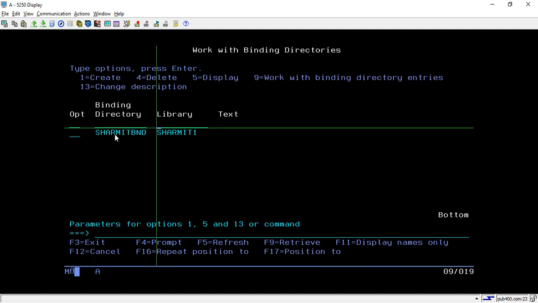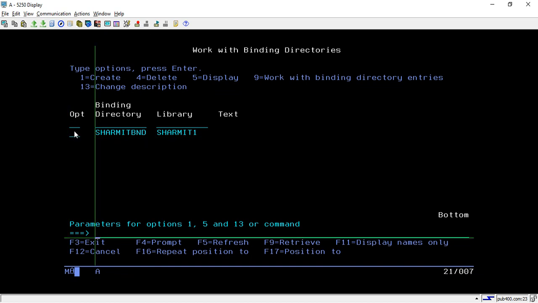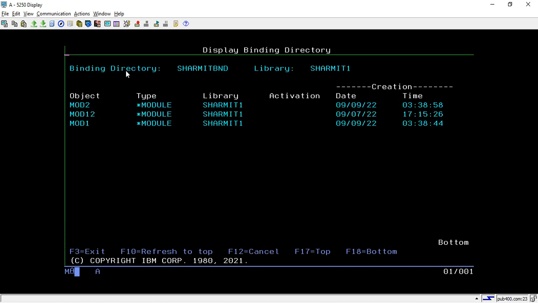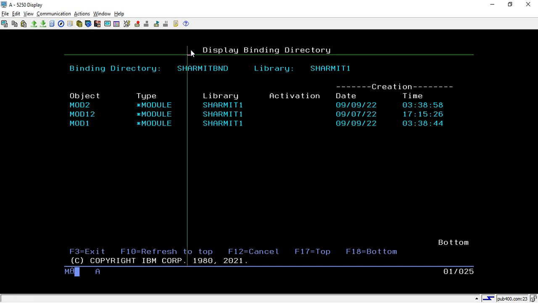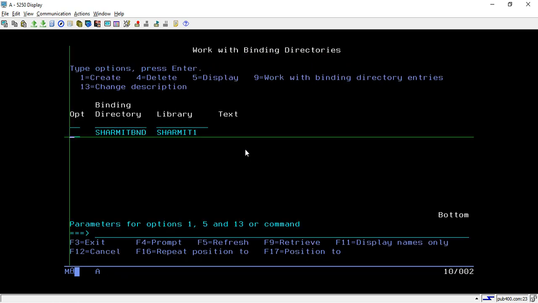So I will take option 5 here. Once you take option 5, it will show you the screen that we got previously. We saw that using DSPBNDDIR also we get the same screen. So through that option you can also take option 5 to display the binding directory information.